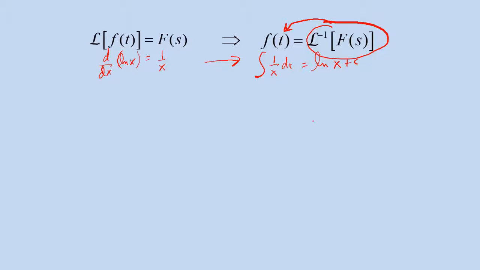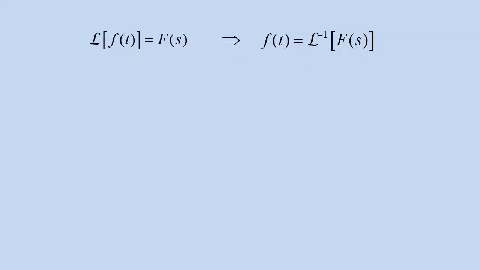We have done the transform. We have done something to f of t and generated a capital F of s. Now we're going to recognize how we can get back from some F of s to the f of t. Now here's some that we've already done. Back in chapter 23, the first transform that I showed you using the definition of Laplace transforms was to transform a 1 into a 1 over s. Well, if we know that, then we know that the inverse Laplace of 1 over s is 1.